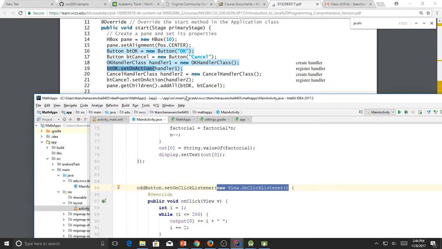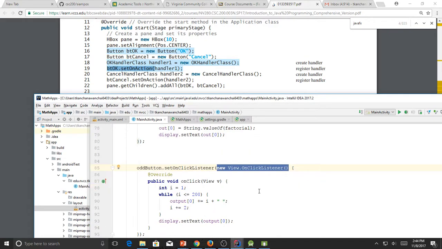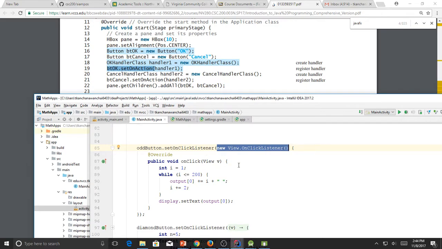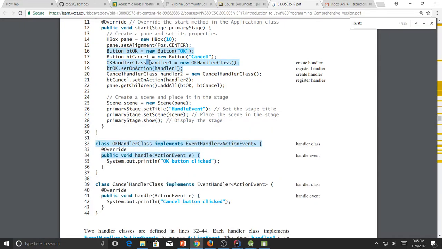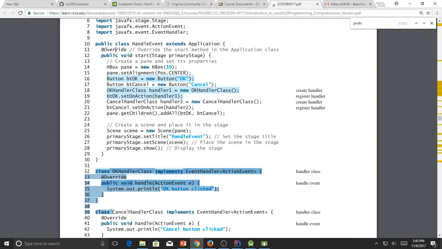Handler. This is called OK handler class. It creates a new class. See that? But this is an inner class. This is like just a regular class, create a new instance like you do every time, right? But since you're going to handle this only once, there's no reason to create different objects. So we just call it an inner class, right? And now what does it do? Pretty much you have to look at OK handler class. This is two different classes, not an inner class. You see that? Two different classes.